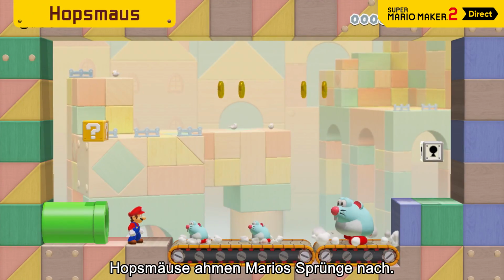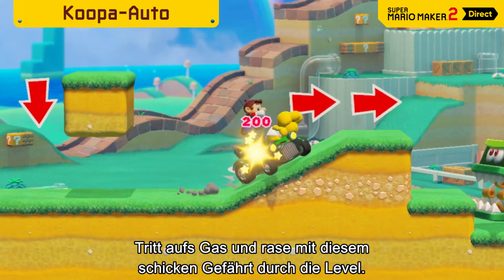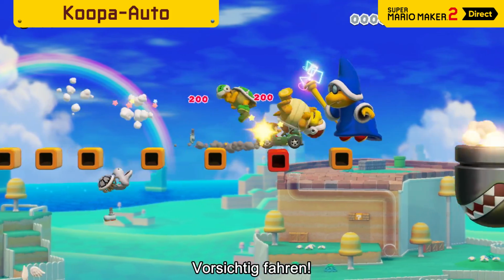Skip Squeaks like to try and match Mario's jumps. Sometimes you can use that to your advantage. Take this sweet ride for a spin to really tear through the course. Just try not to crash it. Drive safely now.